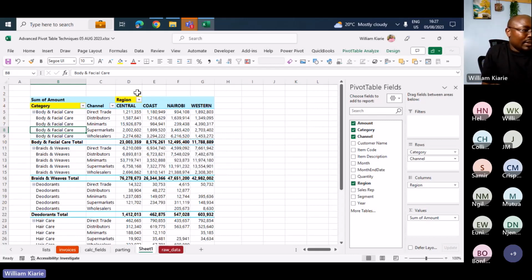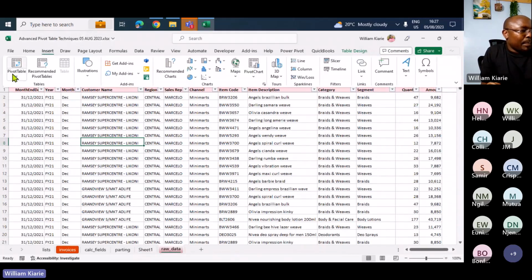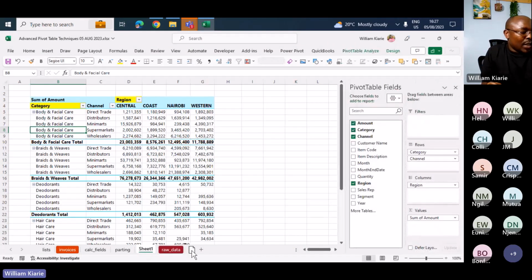The other tip that I would want to cover is when you're creating pivot tables. Remember, we were in this data set and we went to the Insert tab and picked pivot table as the option from the Insert tab. And then it created this Sheet1 as the new worksheet. But you may want not to keep repeating that process. And for me, I prefer not to repeat that process.